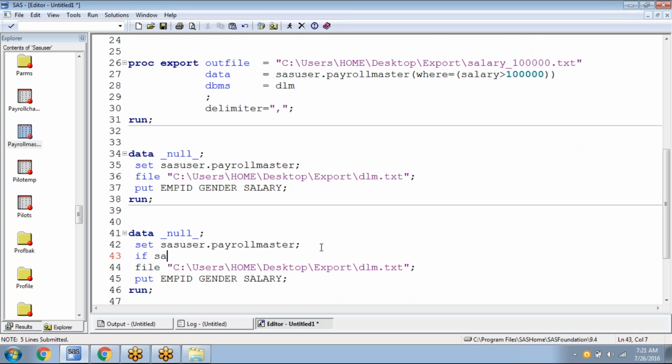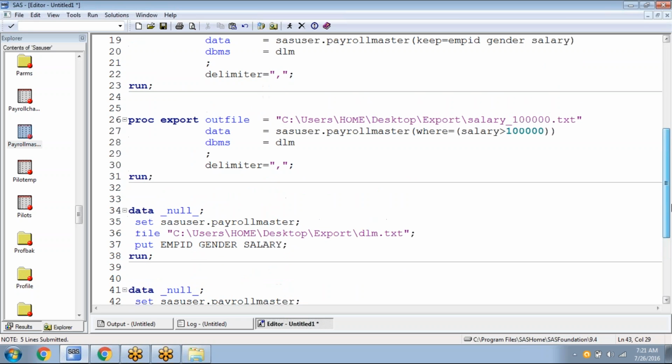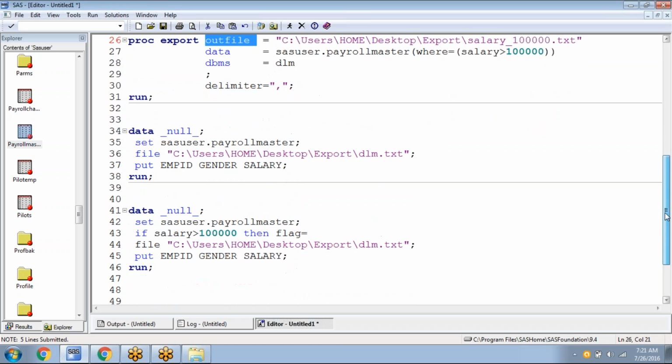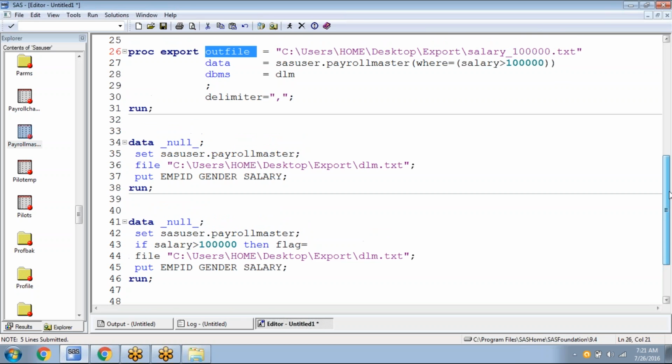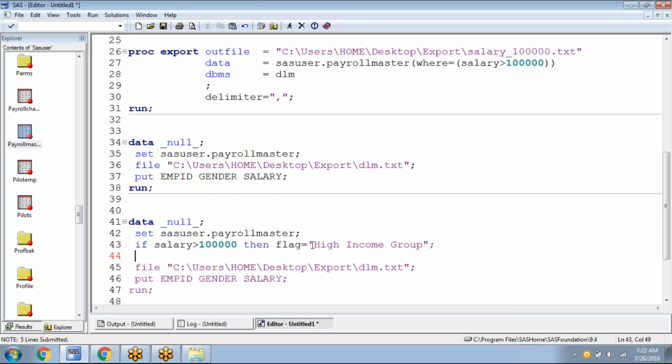So here, if salary greater than $100,000, then flag it as high income group, else flag equal to low income group. In proc export we use outfile, in case of data step we use file. Both do the same thing.